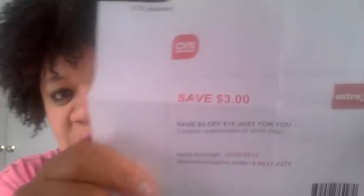Moving on to CVS. CVS has an extra rewards card that looks just like a Kroger Plus card, only it's red. When you go into CVS, they have a coupon machine — you scan your card and coupons print out just for you to use, usually expiring within two or three days. On my last video, I talked about using coupons that printed out — like spend $12 on cosmetics, get $4 off. Also, almost every Wednesday I'll get an email from CVS — this one says if I spend $15, I'll get $3 off, so I'm using this one this weekend.